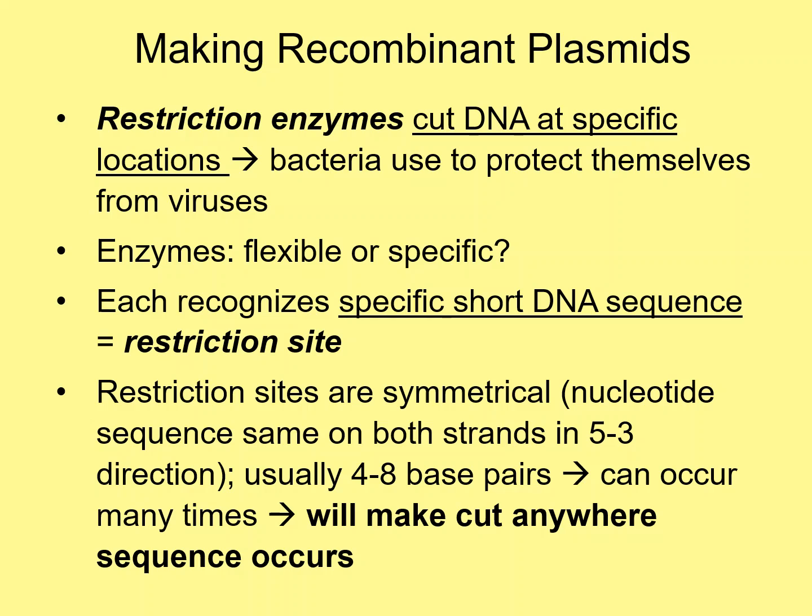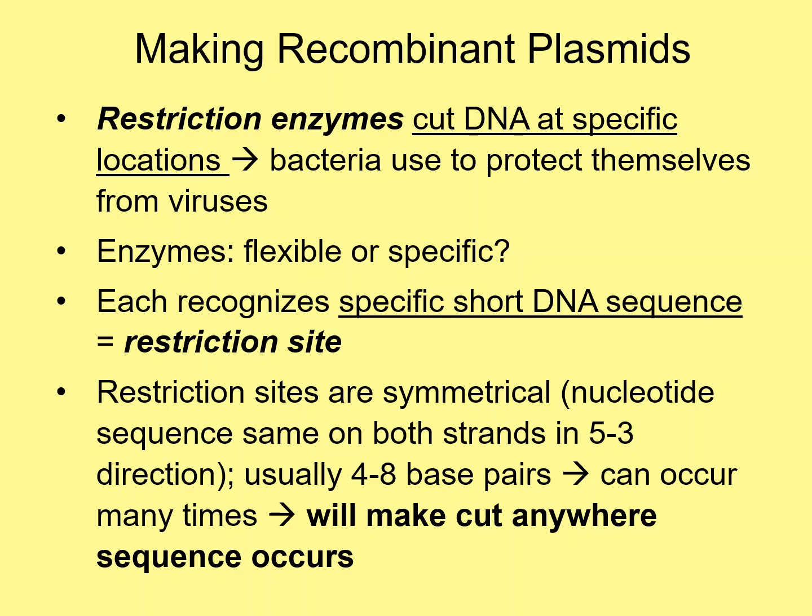So you have one that's in the 5 to 3 direction, and then you have the same sequence flipped around in the opposite direction. And so our enzymes are going to see those sequences on either end and make the cut. And they'll make that cut anywhere that sequence occurs. So our primers that we used are going to have that sequence present, and so that sequence gets copied when we copy our DNA in PCR in that initial step.